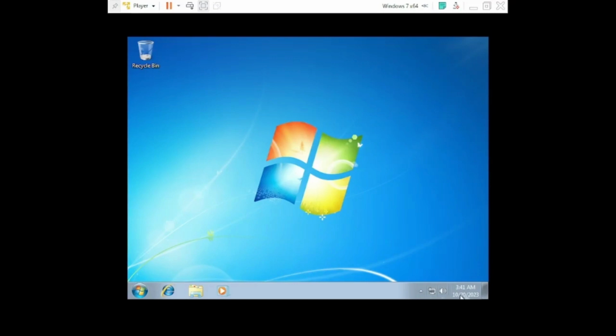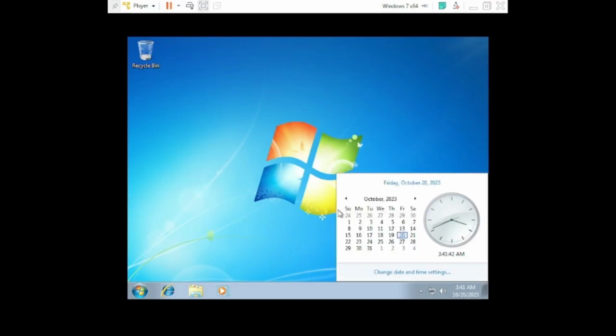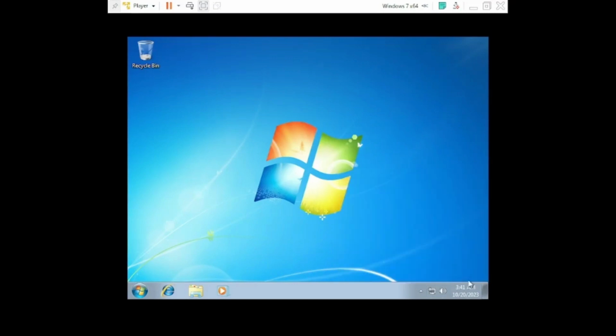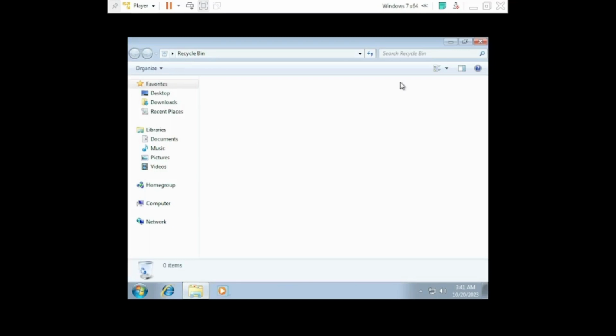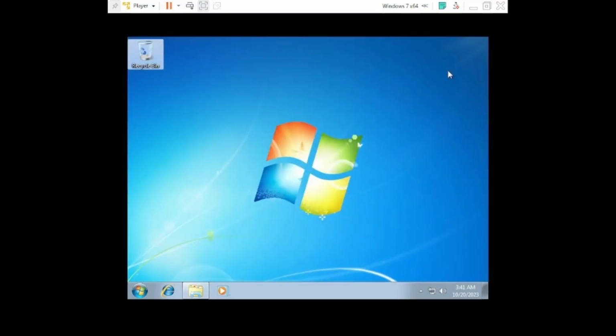See, Windows 7 has appeared, and you can see the options whatever there are in Windows 7. So it's on Windows 7. So here you can see the entire things.